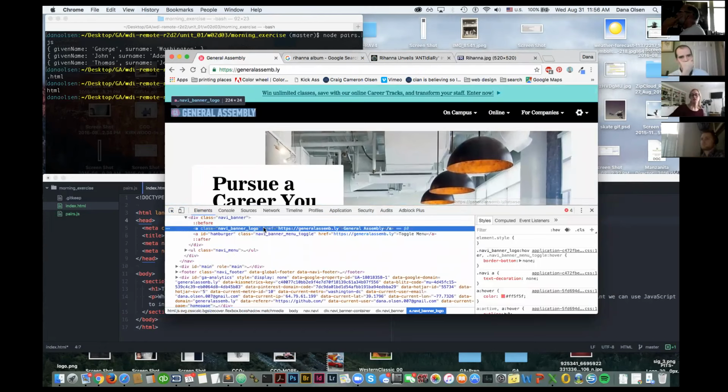So the way that we could do that is we could go over to the right-hand side. If you look at where Dana just clicked, for the logo, the URL of the image isn't in the HTML. We're going to have to go to the CSS to find that. And Dana, yeah, you did it perfectly. So we want to go to that background image property. In the CSS section, you can just paste in that Rihanna image.